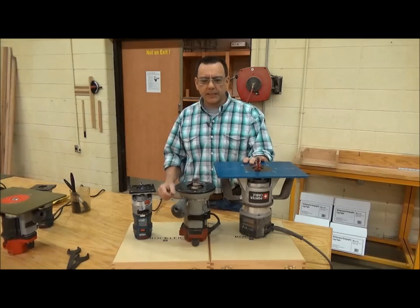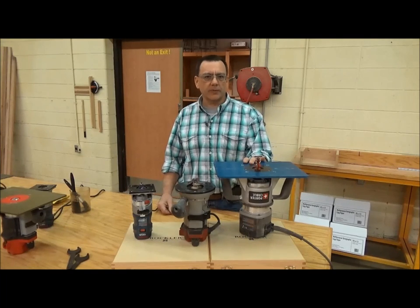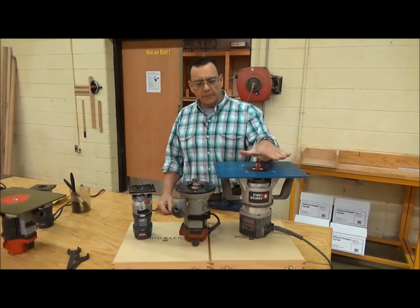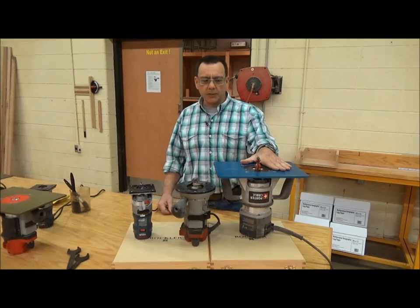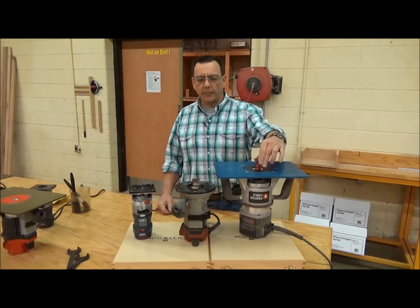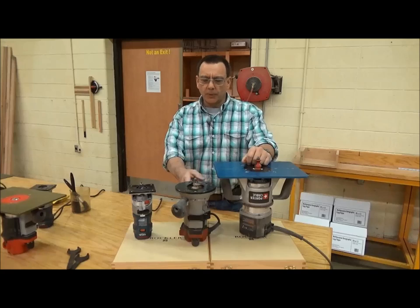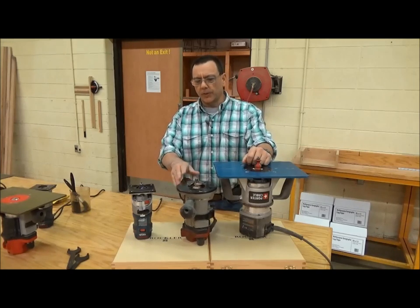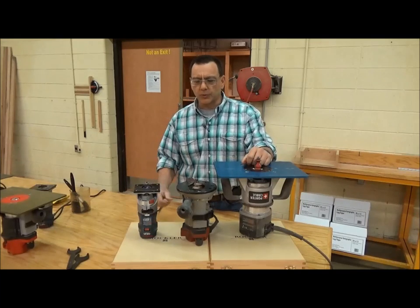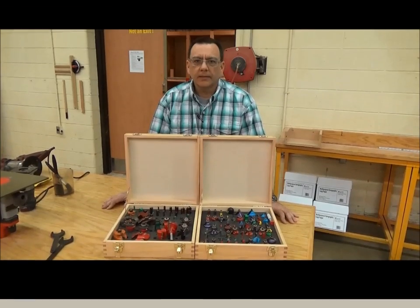Hi, Tom Andrews here today, and I want to talk to you a little bit about routers. The first thing I want to tell you is that there really are three different sizes of routers that we use today in the shop. We use monstrous routers. This one's in the 3 horsepower range for really large profile bits. And then there are some really nice handheld routers, which are in the 1.5 horse range. And then some of the new micro routers, which are really, really nice to use.